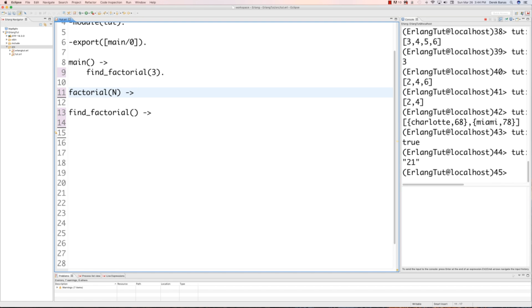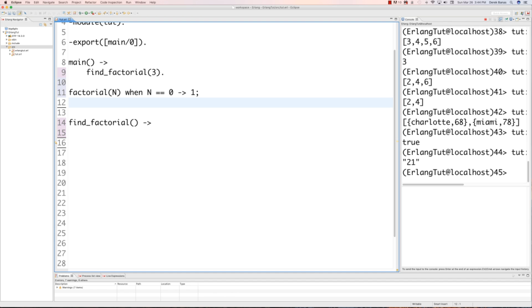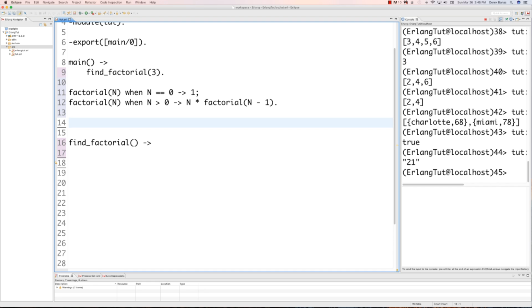And then what we're going to do is define a condition here. So I'm going to say when n is a value of 0, what we are going to return in that situation is a 1. Whenever you're dealing with recursion, there always has to be an exit spot, and this is going to handle that situation. Then what we're going to do is actually define the recursive act here. So we're going to say when n is greater than 0, what we're going to do in that situation is take n and multiply it times, and we're going to call factorial once again, and n minus 1. And if you've never seen this before, I will explain it here in just a second.